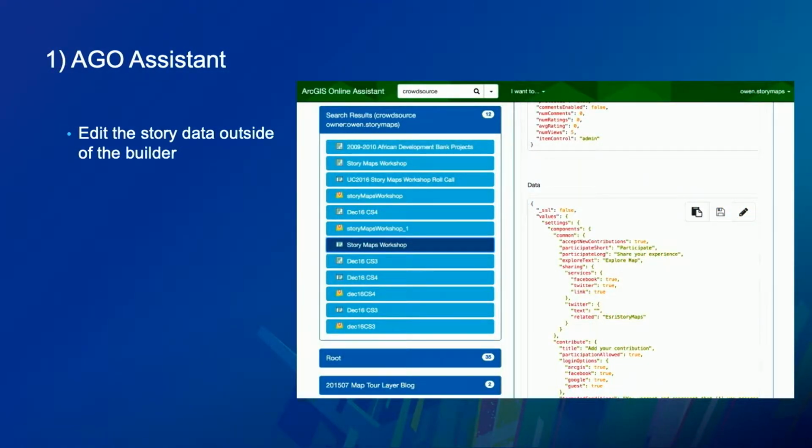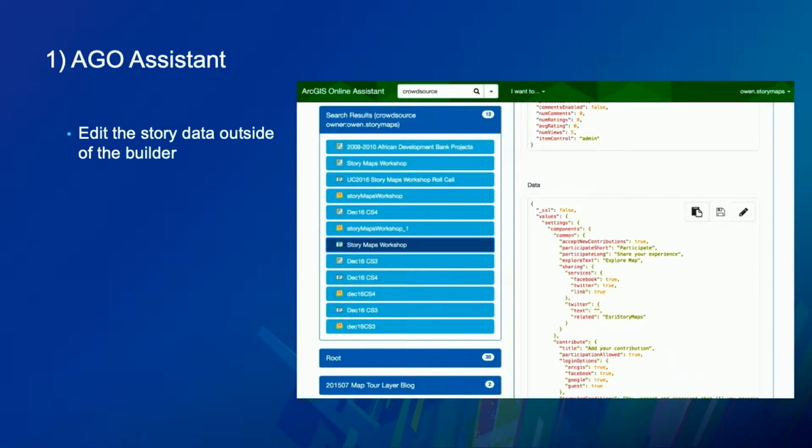So to start, the bare minimum easiest way to customize is a tool called ArcGIS Online Assistant. It's just one of the devs at Esri decided it was a great tool. He kind of prototyped it from scratch, and it's been out there in beta and has been developed over time. So every item in ArcGIS Online has metadata information about it, and it has a data configuration. Story maps are just the same. Every change you make in the builder, all it's doing is really changing a JSON configuration in the background that's saved to the item in ArcGIS Online. This ArcGIS Online Assistant allows you to view the JSON that's stored in your item and actually make changes just as a text editor. So that's the first way to customize.